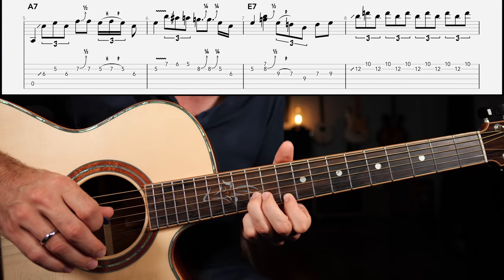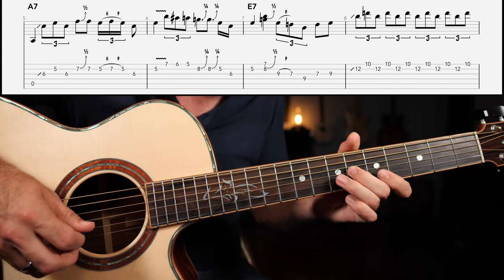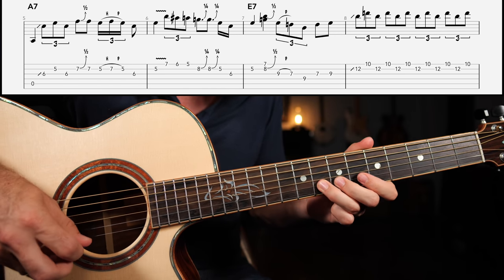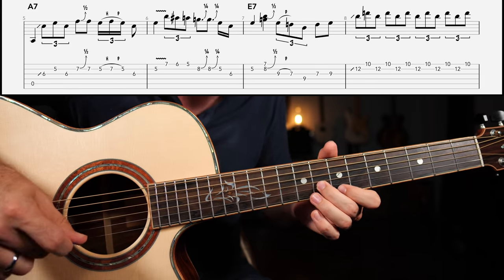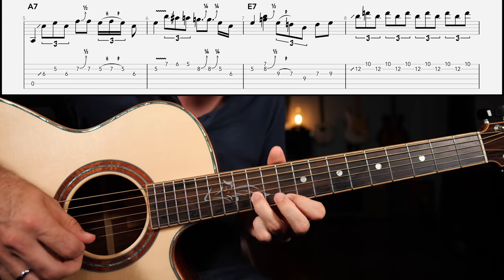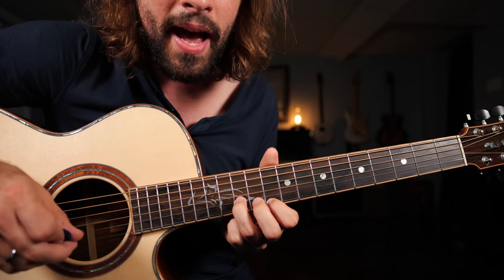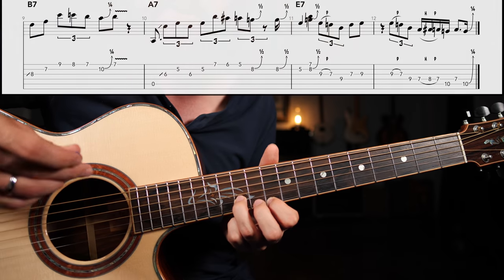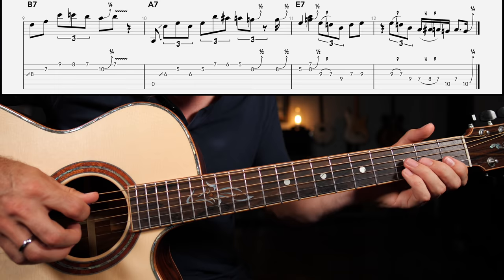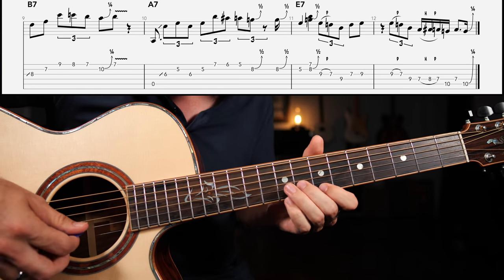Okay, put all four measures together and we have line two, starting with the A7 chord. Okay, that gets us to line number three now, the 5 chord, going to the 4 chord, B dominant 7, A7, and then E.